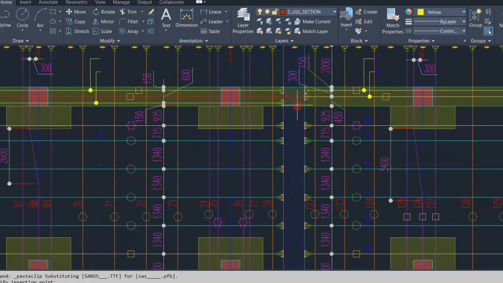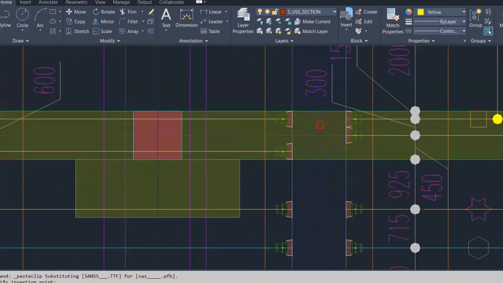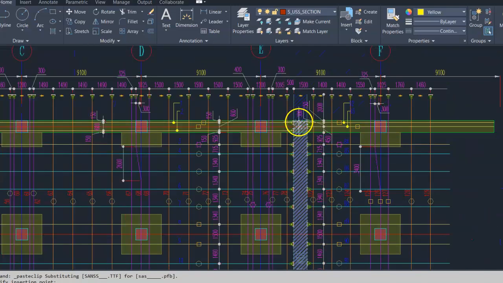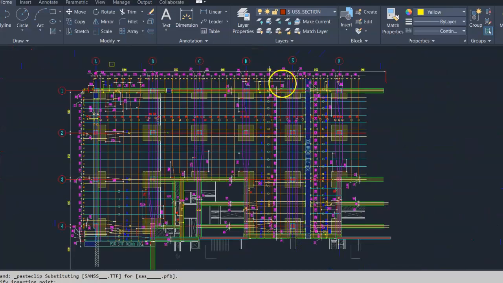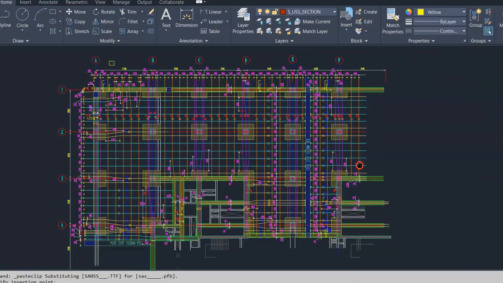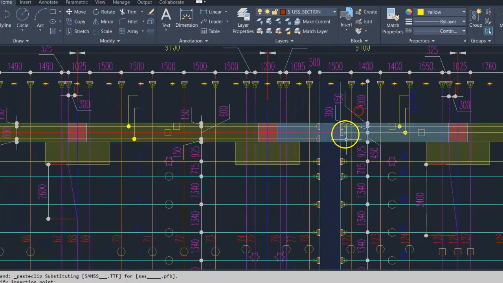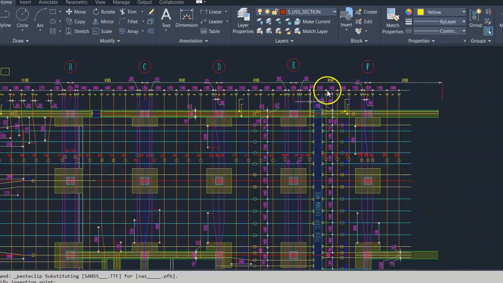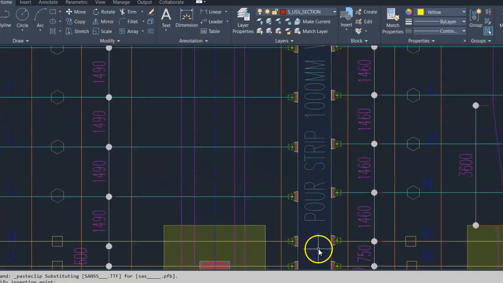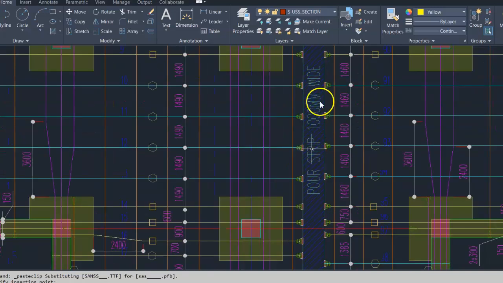At that time we use the pour strip for the stressing end. This slab is cast in 4 pours. This is the first pour, then next the second pour, that is the third, fourth. At that time introduce a pour strip approximately 1 meter wide.